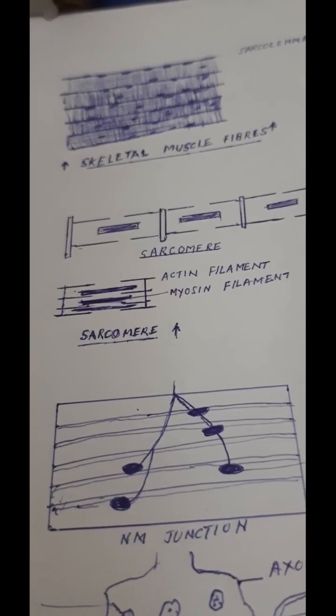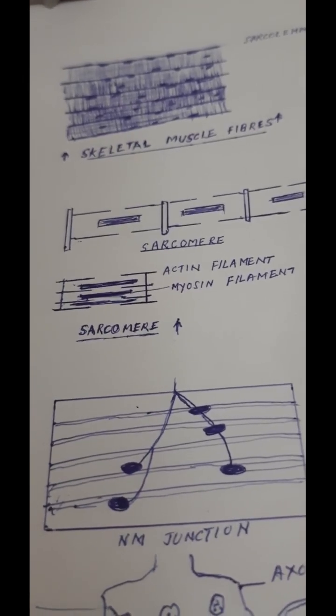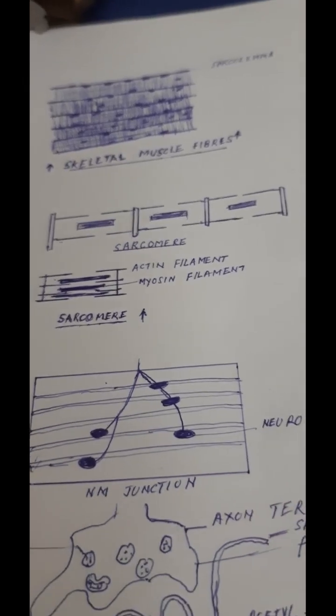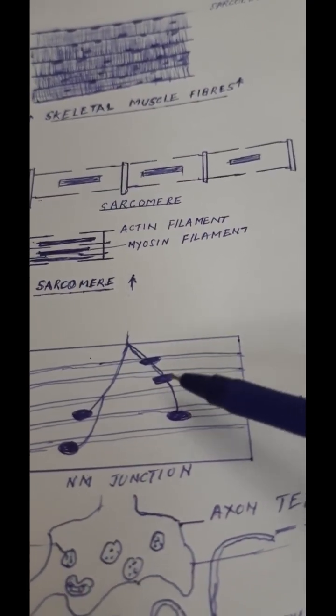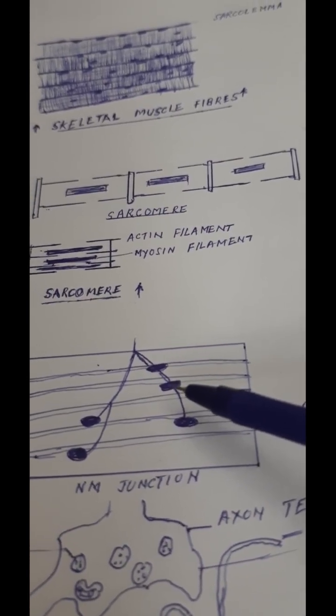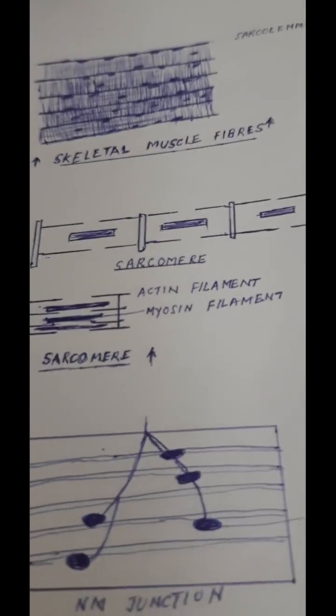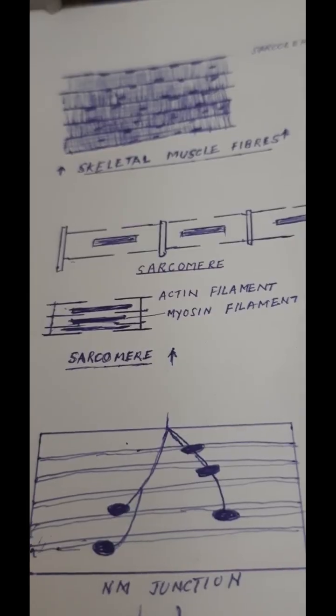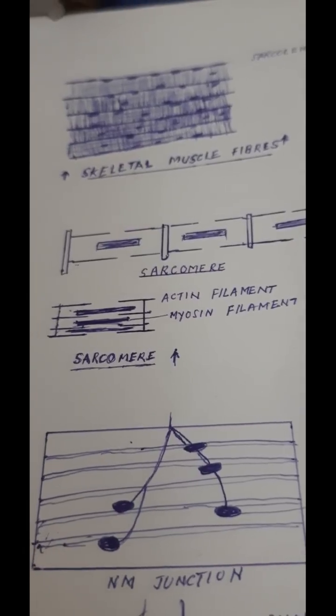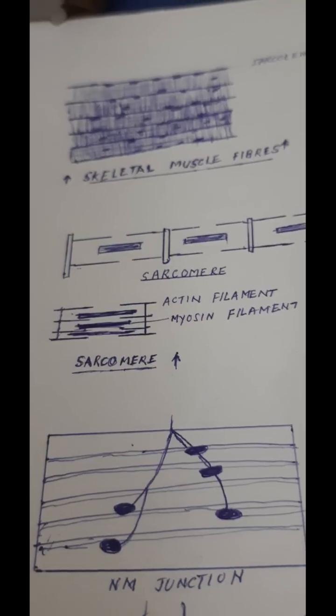You find the thick region. This is called the neuromuscular junction. You find it here. This is the neuromuscular junction, right? And there are so many neuromuscular junctions in this picture. Now this neuromuscular junction is where the nerve fibers come in contact.